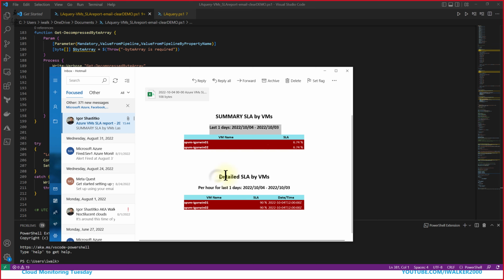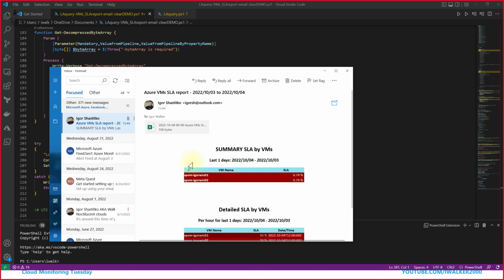But anyway, the second one, detailed SLA, goes by the hours. For example, for 12 p.m. UTC time, the SLA was 90%. It's like when I built this machine and started it, for the last hour it is okay, and we have 90%. So this is how the script works.